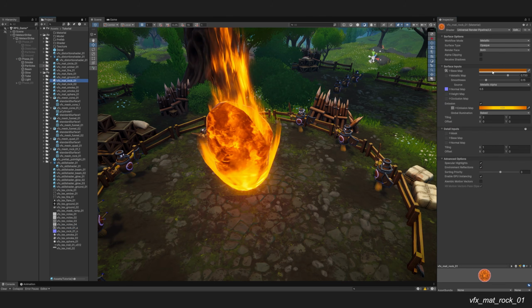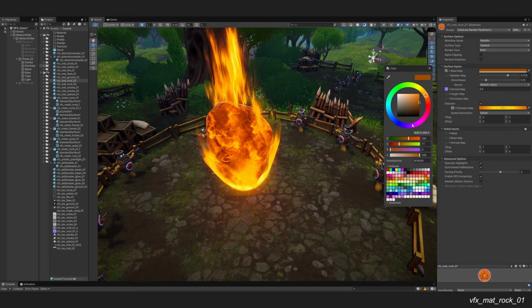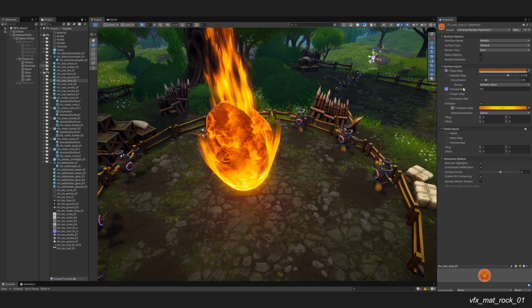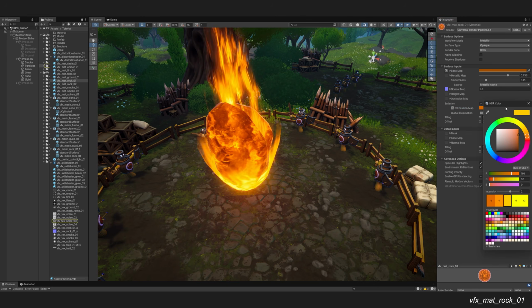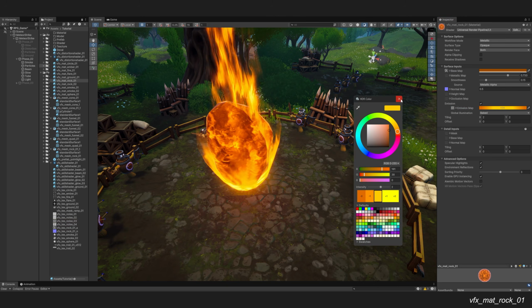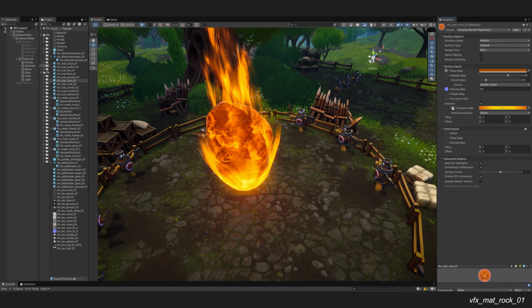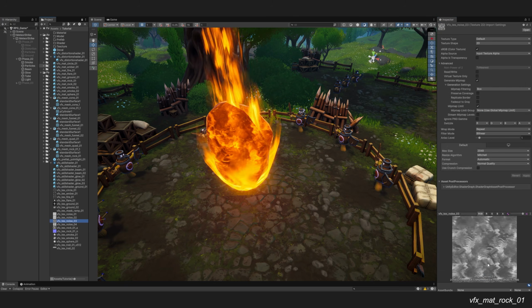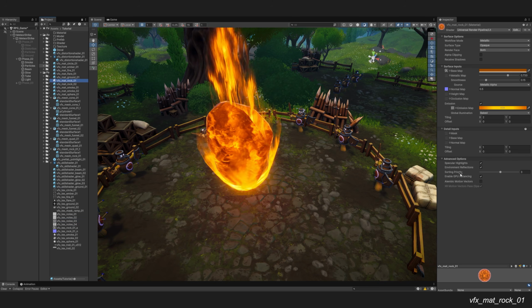For the base map, for the color, this is the hex code. We're using a normal map that I just generated from the base map. And we are using an emission which has the intensity of 2 and is using the noise 3. Also, I have checked enable GPU instancing.